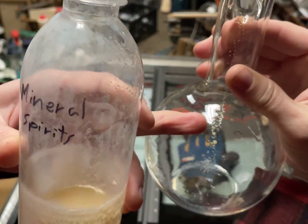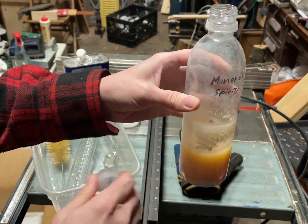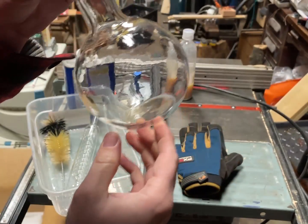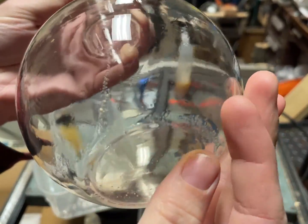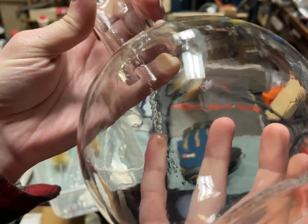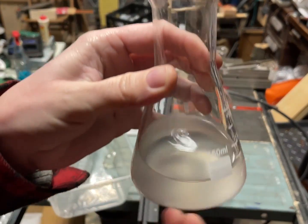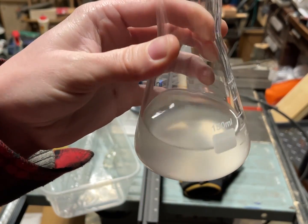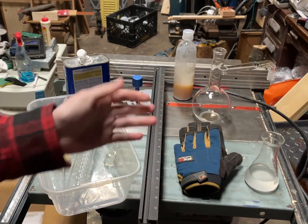Interesting. So we have some thick stuff. I wonder if that's from, I don't know. Okay, so we distilled a fair amount. This is the various things found in paint, I suppose. And then we have this. You know, I said that it's not clear, but I actually don't know. Is mineral spirits clear? It might not be. It is like a gasoline. It's so cold in here, though, that you can't really smell it.